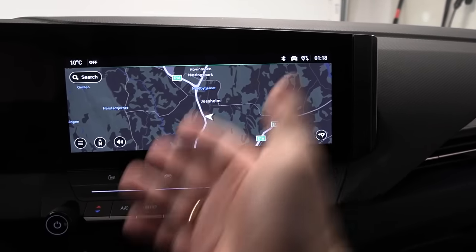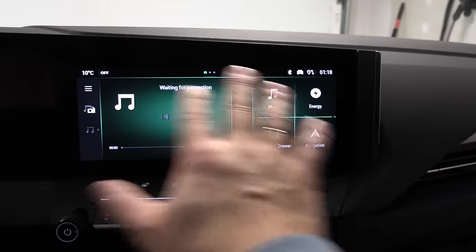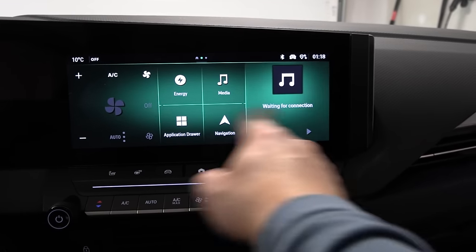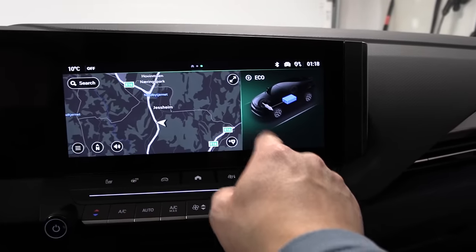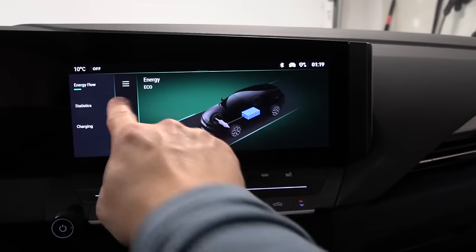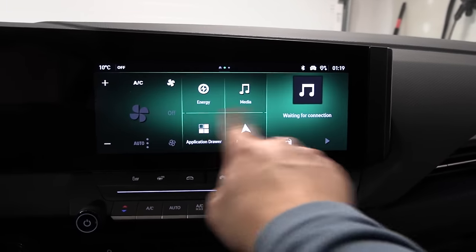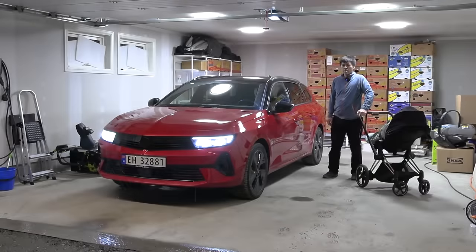When you are in navigation, you are in navigation, right? In the more modern design, you will have the navigation on the bottom layer, and then other layers on top of it. It's not like that here. Oh, you can swipe it like this, okay. And you can swipe, oh okay, you have this screen, but then you have navigation, but something else here. So yeah, okay, whatever. Maybe not the most intuitive and most modern user interface, but at least it is a touchscreen.